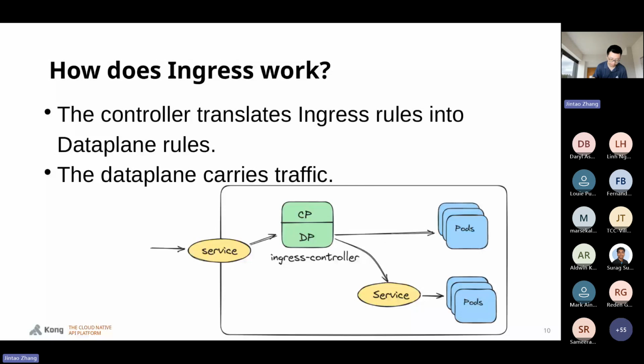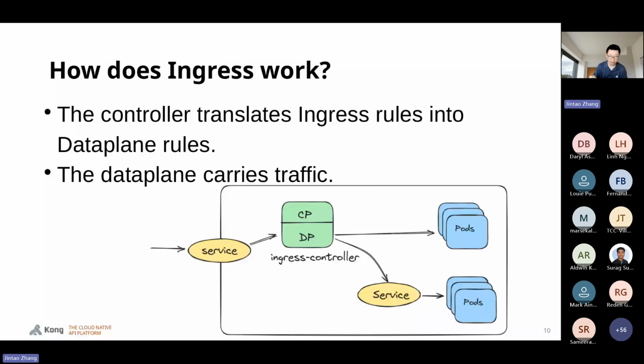Upon detecting an ingress resource, the controller springs into action, translating these high-level ingress rules into specific, actionable data plane rules. This translation process is where the abstract becomes concrete, turning our defined path and domain into instructions on how traffic should flow.